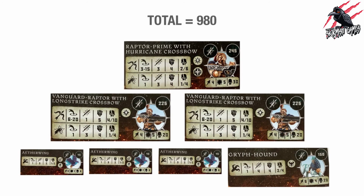And then you've got another option here if you want to go up using that Gryph-hound to get closer to 1,000 points. You can get to 980 by using 2 long strike crossbows and then your Hurricane crossbow for your Raptor Prime. So there we go. There's a few options, and I think these would all work, but I like the idea of maybe going for 800 and then using a hero from one of the other chambers. I think that would be a fun way to play these guys.